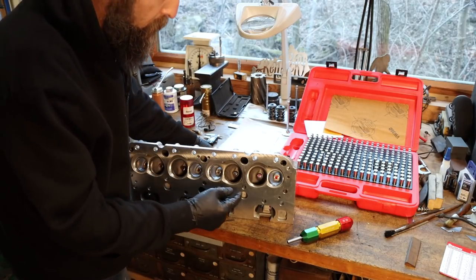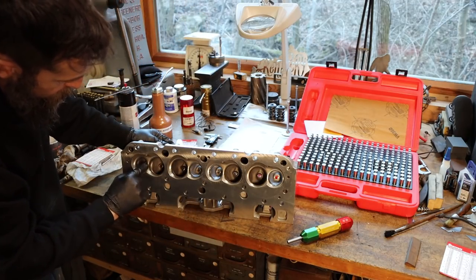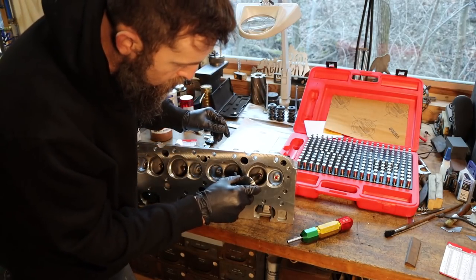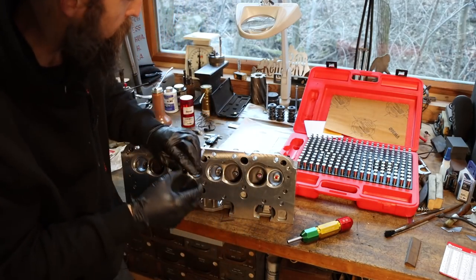What I'm doing is checking my valve stem to valve guide clearance. Also checking the consistency of these valve guides. You can see they're little bronze guides pressed in the head there, and that's exactly what they do, is guide the valve. They also transmit heat from the stem of the valve itself into the cylinder head.